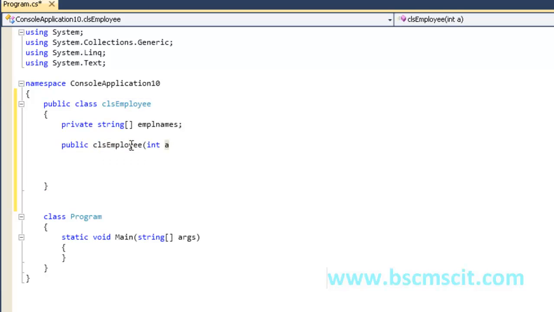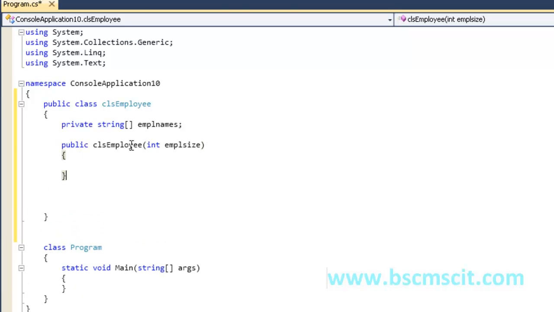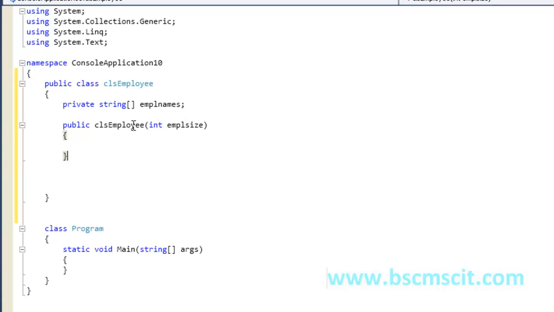int employee size. See, this is not compulsory that you should go in this way only. If you know the specified number of the array size, then just declare whatever number you have, let's say 10, 15, 20 or maximum 100. You can declare this, but I just don't want to create unused arrays, so I am going to declare only the length of those arrays which I am going to use.